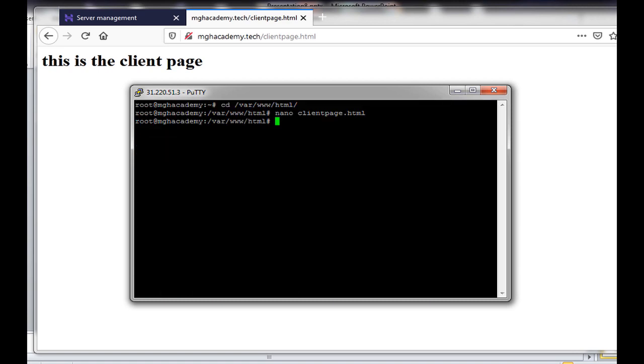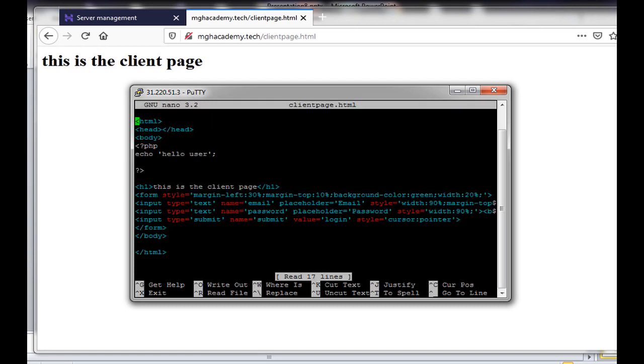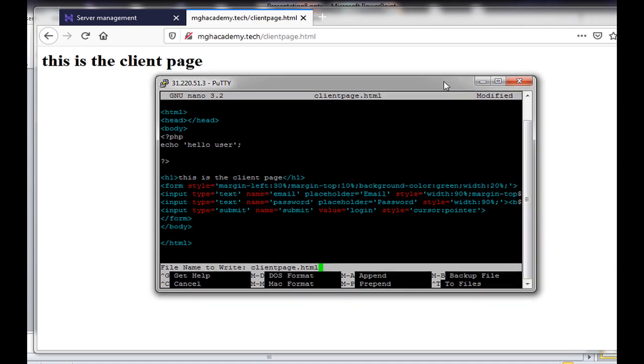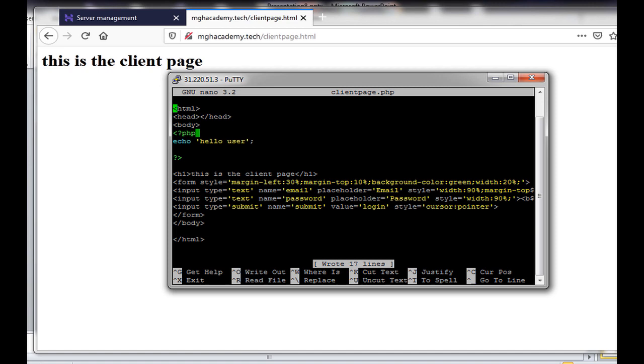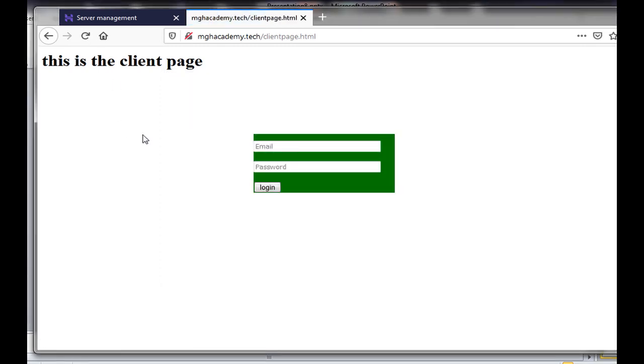So in here, again, I just say nano, hit enter, just type Ctrl O. I don't know, it is stuck. Yes, again, and in here, you see below, we just change it to PHP, and again we hit enter. Save the file with a different name, yes, and now this is our file. Now you see these things have been changed. Now if I refresh, we should get something in here saying hello world.